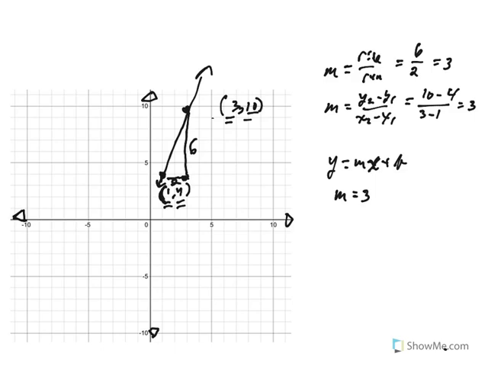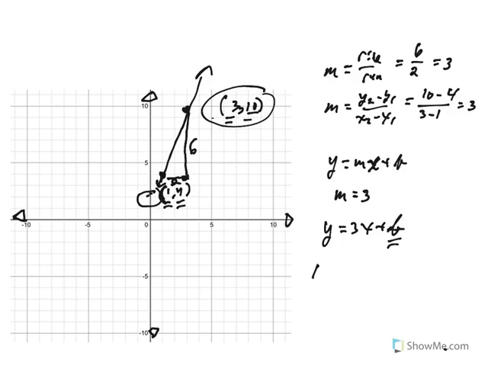Now, we still don't know what b is, but let's write the equation so far: y equals 3x plus b. We don't know what b is. We can't see it. It's the y-intercept. We could probably graph it, but I just wanted to show you that whatever b we pick, we could check if it was right by testing: if I put 10 and 3 in for y and x, would it make the equation true?